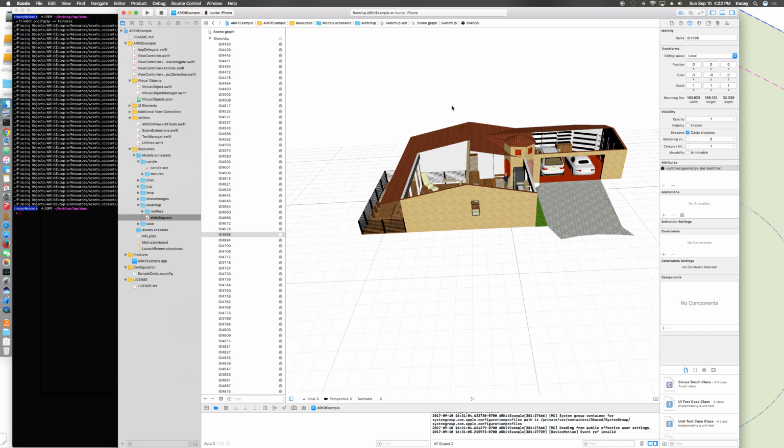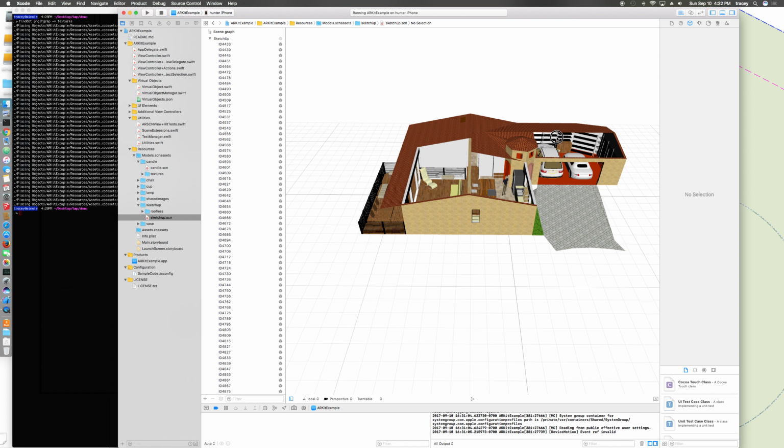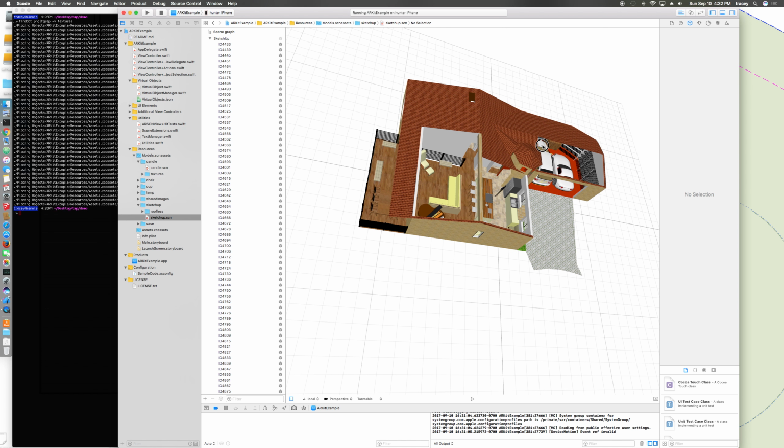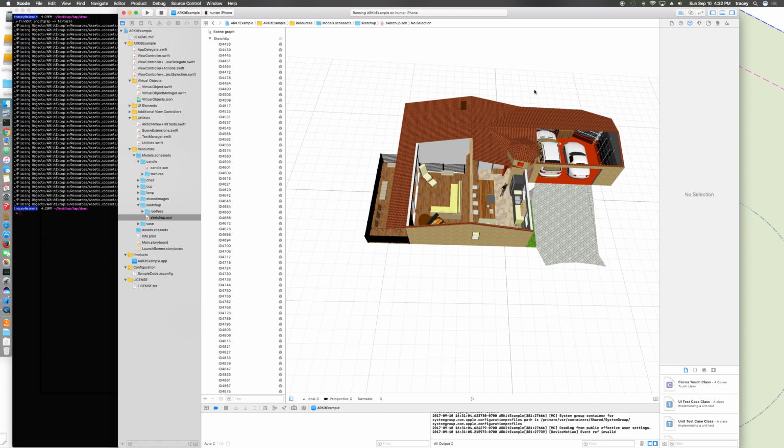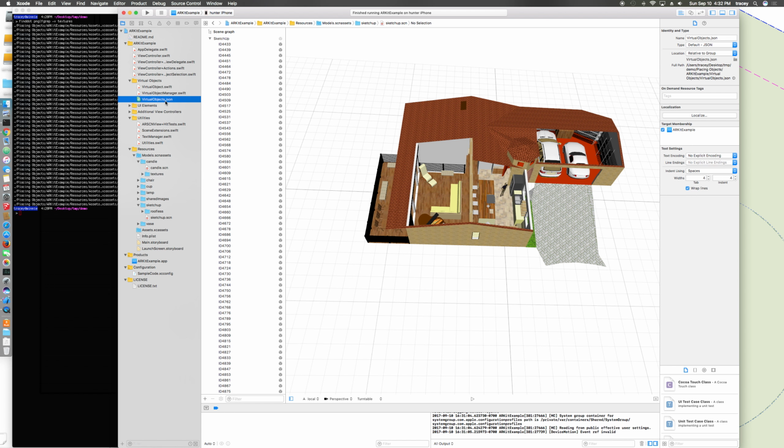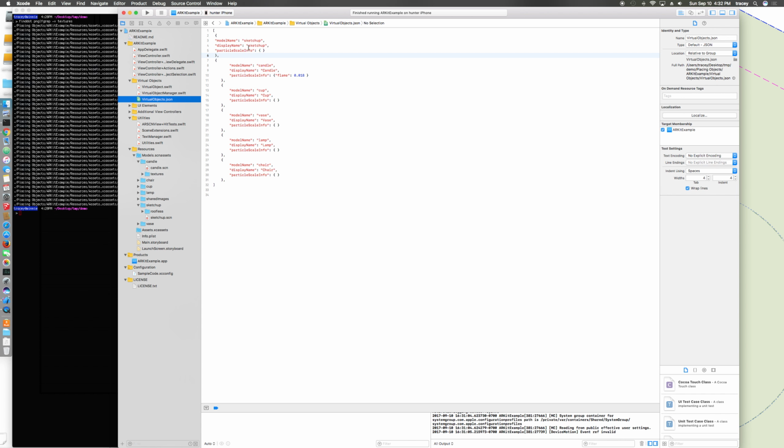It's a total hoot. I encourage you all to play with the ARKit. It's going to change your and my life. So thanks for watching, and hopefully this was illustrative. Not too bad. As you might have noticed, we didn't do any programming. All we really had to do is copy some assets around, add some things, export, and modify a JSON file. So I thought I was going to have to do a lot of Swift. We didn't have to do much Swift. So good luck and have fun. Thanks.